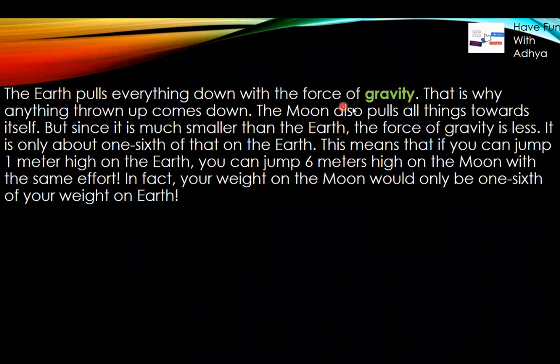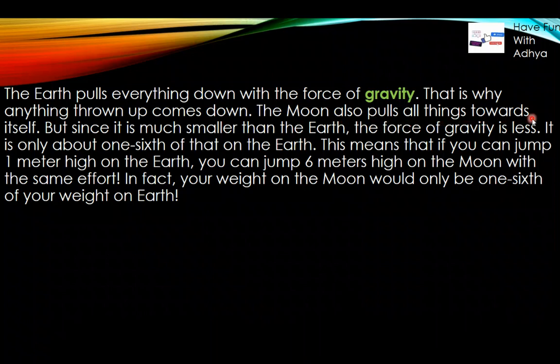The Earth pulls everything down with the force of gravity. That is why anything thrown up comes down. The moon also pulls all things towards itself. But since it is much smaller than the Earth, the force of gravity is less. It is only about one sixth of that on the Earth. This means that if you can jump 1 meter high on the Earth, you can jump 6 meters high on the Moon with the same effort. In fact, your weight on the Moon would be only one sixth of your weight on Earth.